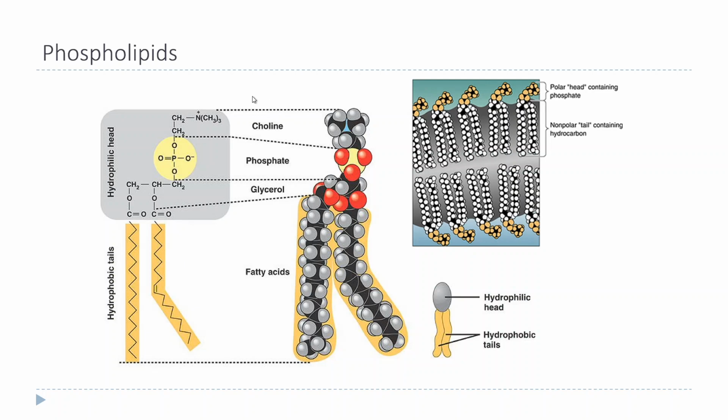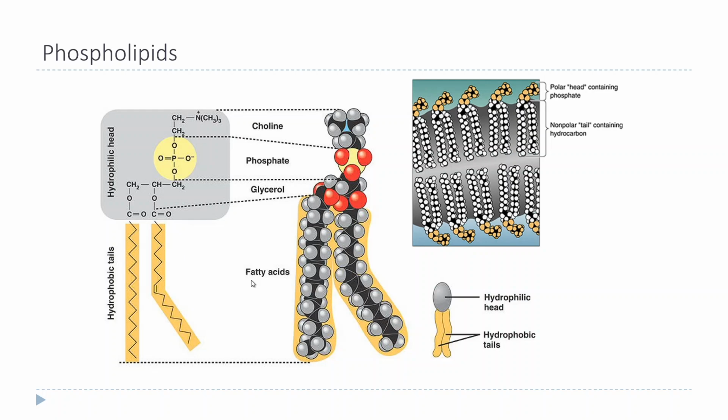So what that means is part of it is polar, the so-called head group that contains the phosphatidylcholine. This group is called phosphatidylcholine, and it's connected to these tails, these hydrocarbon tails, by this glycerol group. And the tails are nonpolar, so that's why this molecule is called amphipathic. It has a polar part and a nonpolar part.